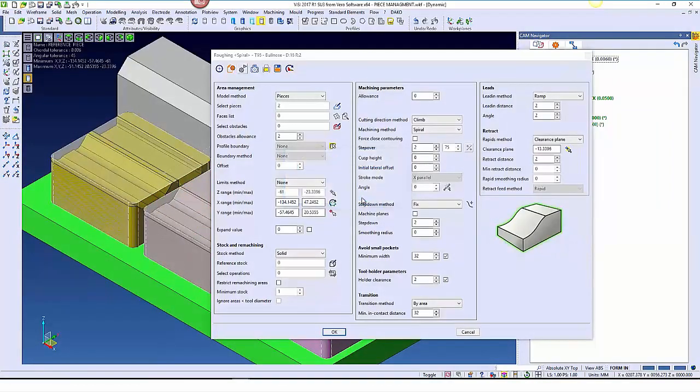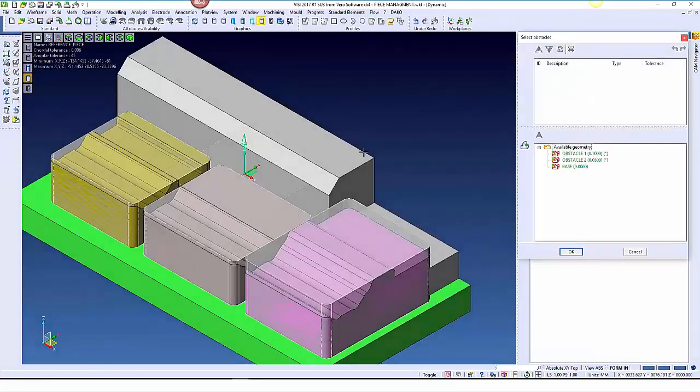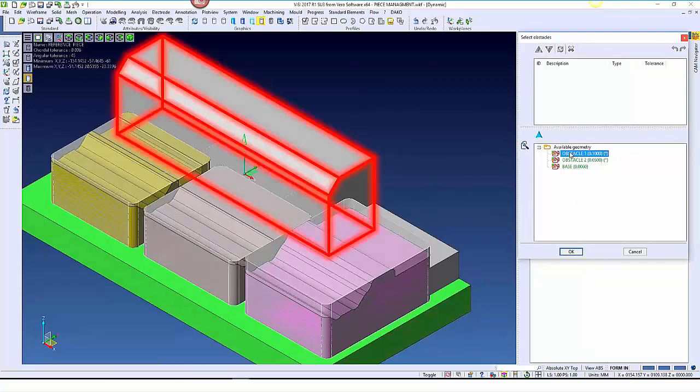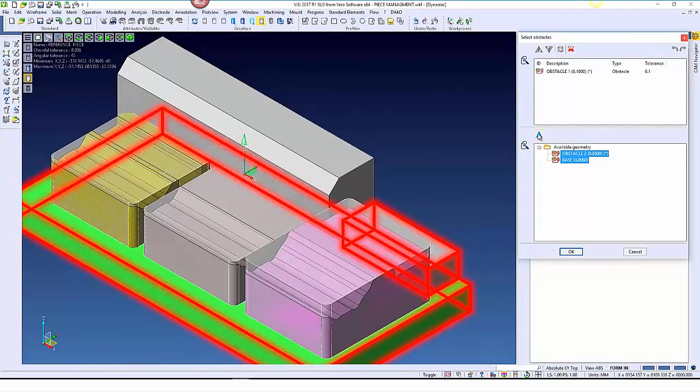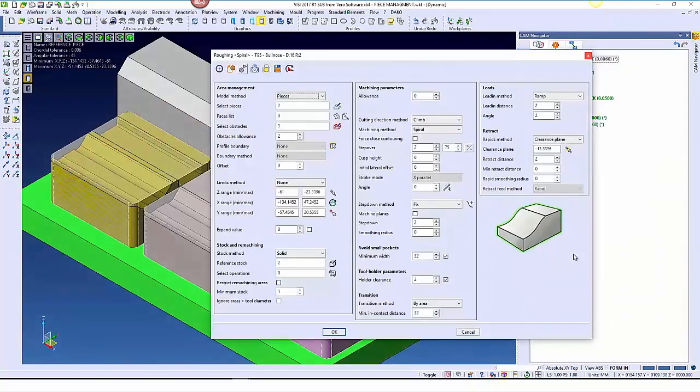So the operation geometric limits adjustment, we'll want to say yes if we want to adjust that, or no if we do not. Obstacle there. Same thing, same menu, real consistent as far as what you're going to see in the Obstacles, Stock, and Pieces menu.